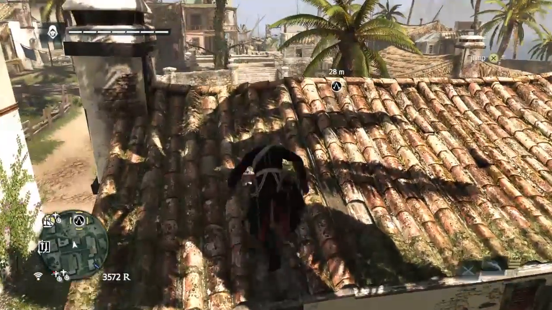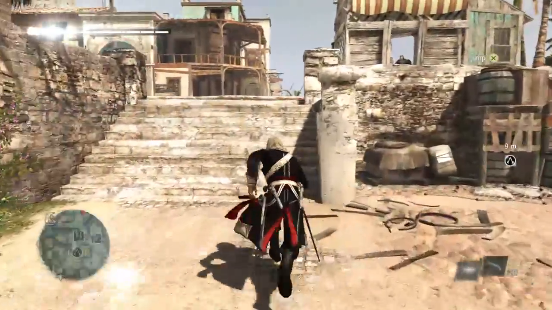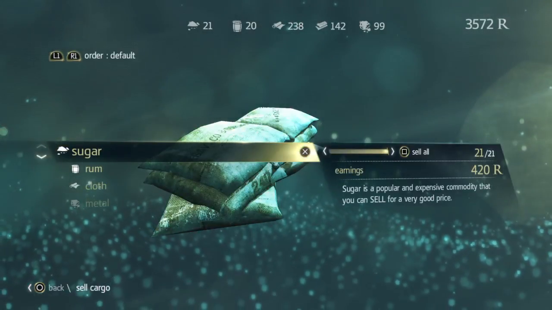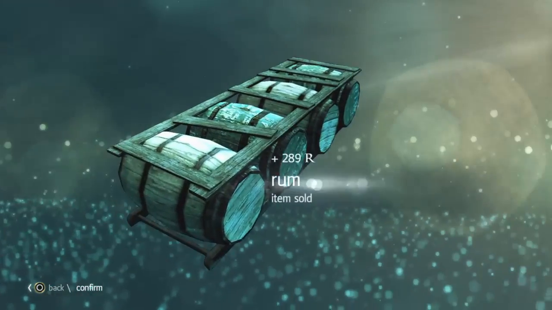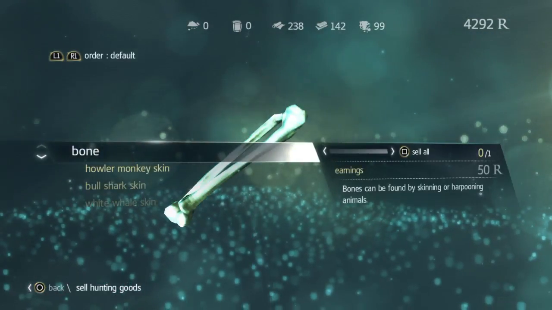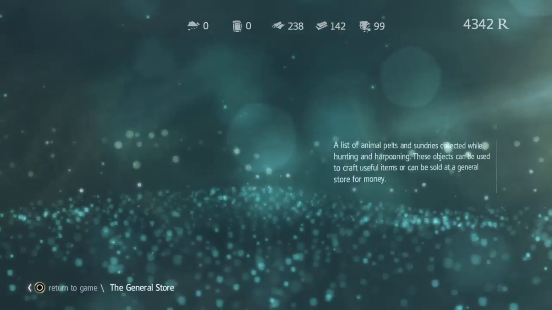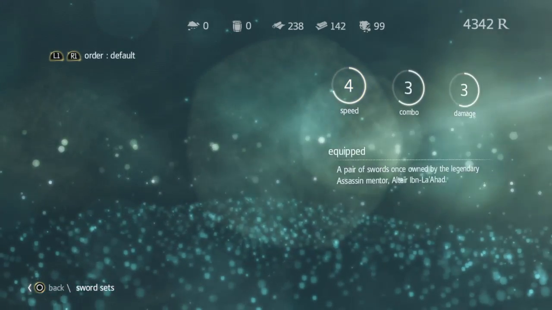Get up here. Thanks. Forgot to sell my whale bone. Oh, you know what? Hold on. I really don't like these swords. Let me switch them out. And sell that whale bone. And the rum. Sell cargo. Yep. Sell the rum. Those I'm keeping. Sell hunting goods. The bone, we don't need. I don't think we need the how. No, we need it. We need the bull shark. 4,000. Wow. Sword set, sorry. Give me back Altair's. Thank you.